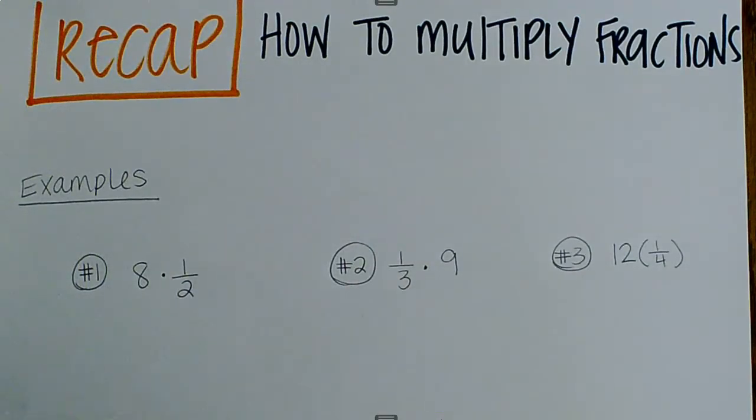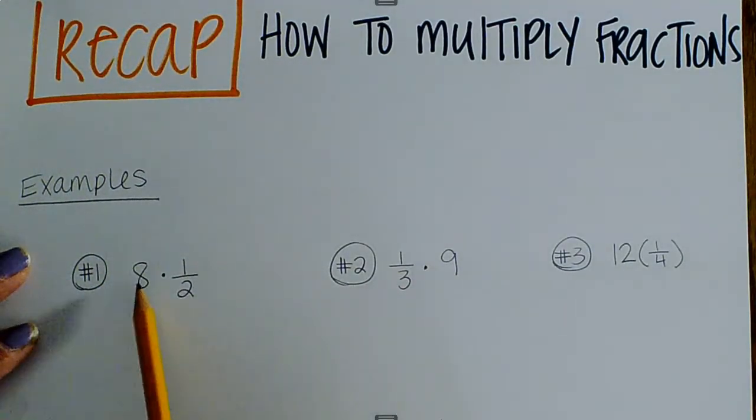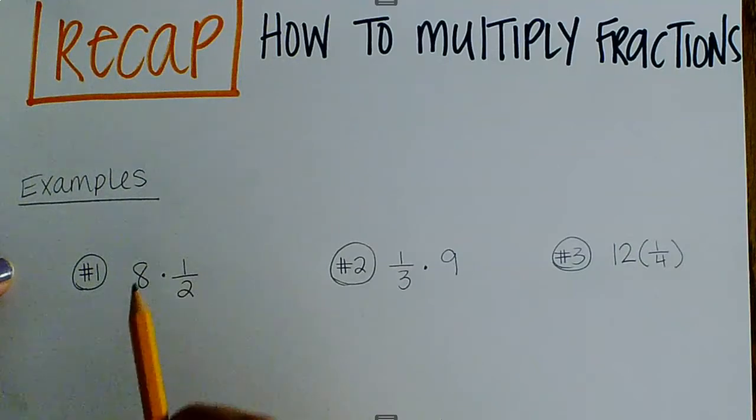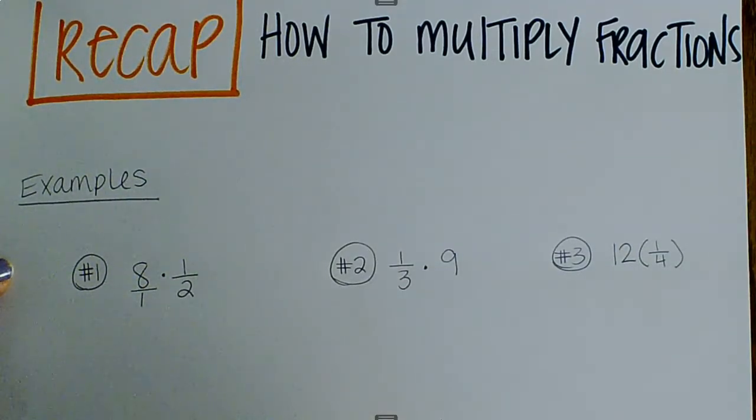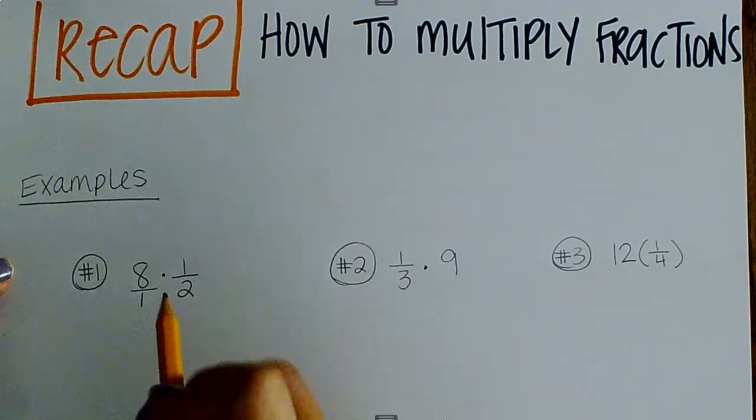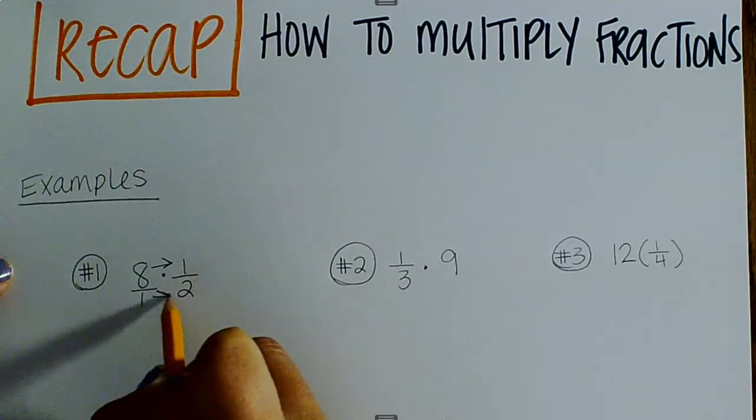Okay, everybody, so we're going to move on to finding the area of a triangle, but I wanted to recap first how to multiply fractions because it'll lead us later into talking about the formula for area of a triangle. So again, remember when we're multiplying fractions, this is a whole number times a fraction, and again, we just multiply straight across. But before we can multiply straight across, we have to make this whole number a fraction. So again, remember, by putting it over 1, we can just make that a fraction without changing the number. And now we can just multiply straight across.